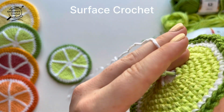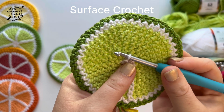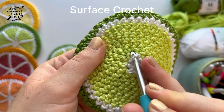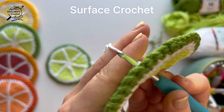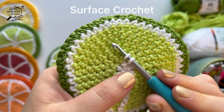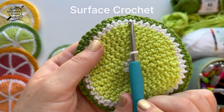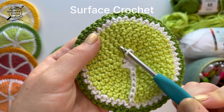I'm going to wrap around the hook and pull up a loop, insert my hook into the next stitch out, wrap yarn around my hook, pull up a loop, and make it into a slip stitch. And again, I'm working directly out from that first line of surface crochet.